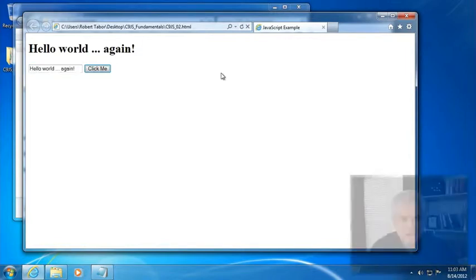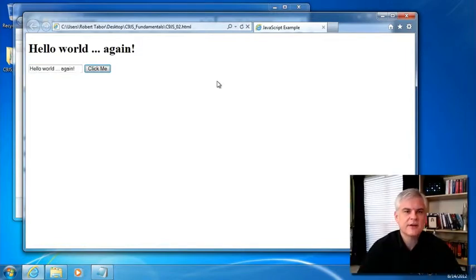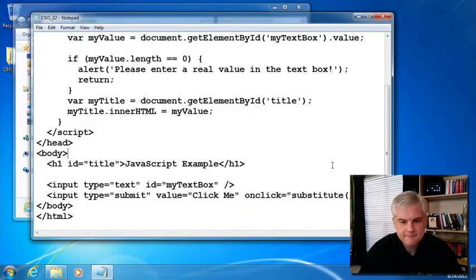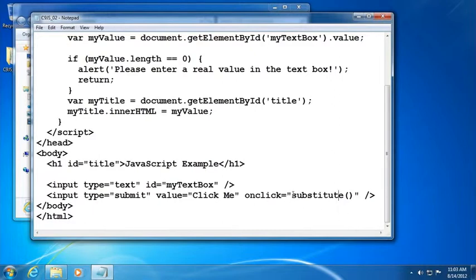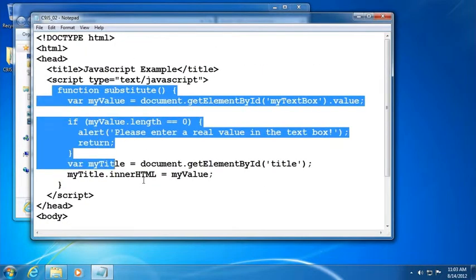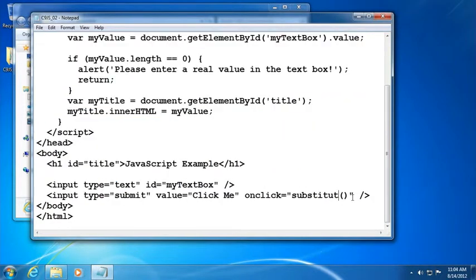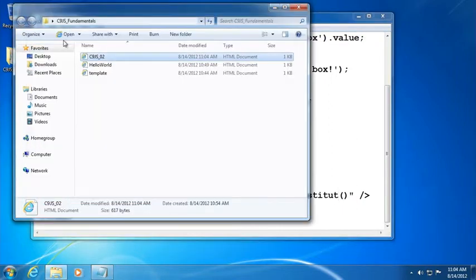All right. Okay, so let's take a short time out here and let's talk about the possibility that something you did caused this application to not work correctly. Perhaps, for example, you misspelled something. For example, let's just say you misspelled the word substitute here as we're trying to call the substitute function from the onClick method, but we use the wrong name and we omit the E on the end of the word substitute. All right, let's save this and see what happens.